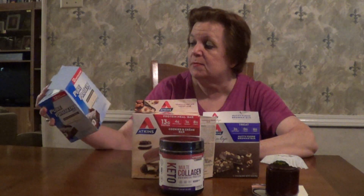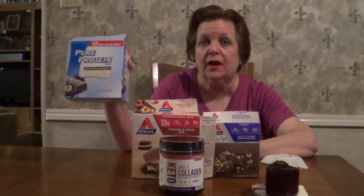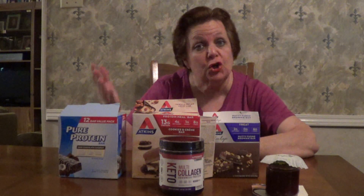I bring my food with me, and I do like to bring a meal replacement bar. I really enjoy these because it's kind of like having a candy bar. I'm also going to do my reviews on these — I got these all free from Amazon. One is Pure Protein, dark chocolate coconut. If you were to grade it from A to F, I would give it a B. It's good, it's not my favorite, but it's good.